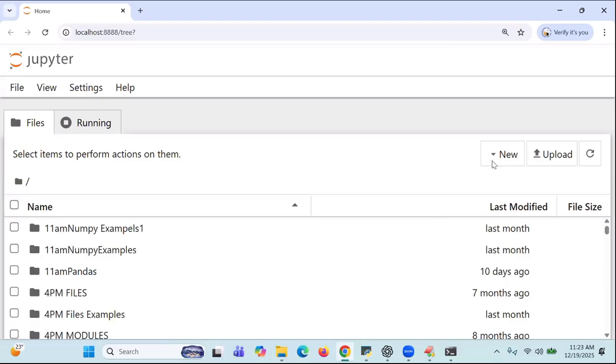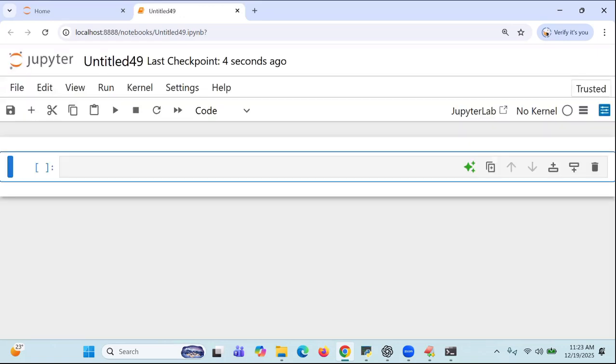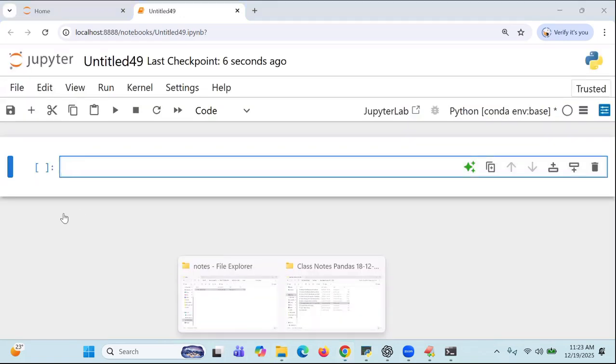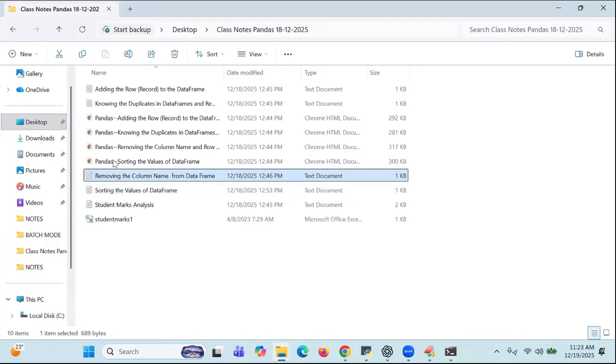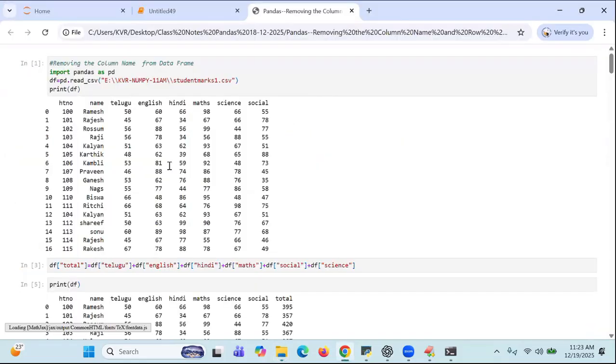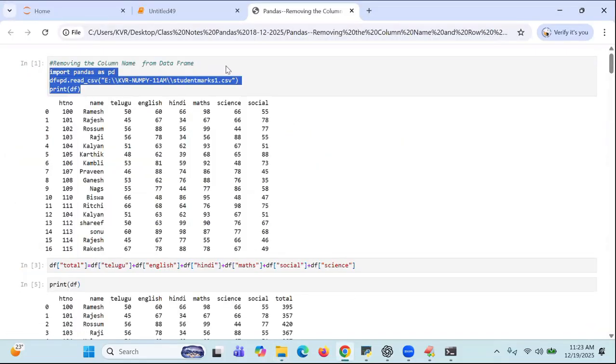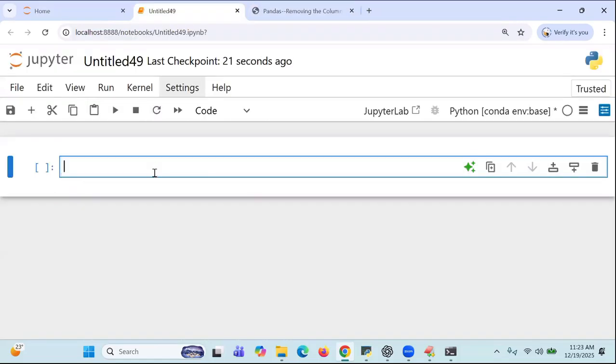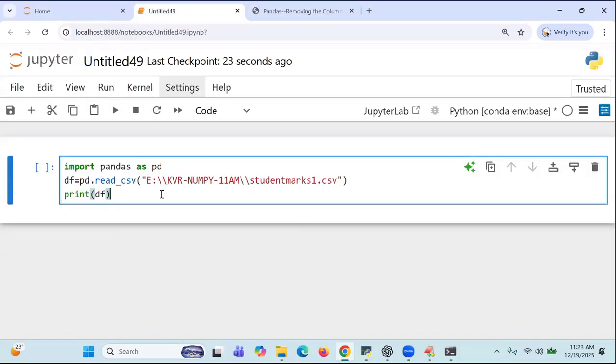So here I'm going to take a new one. I'll bring one data frame, with a beginning entry, and get this data.